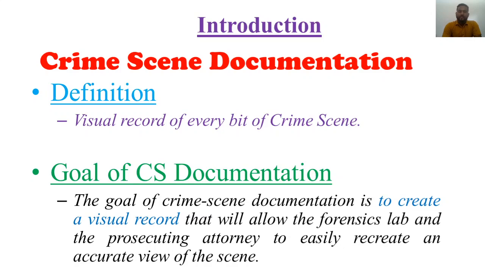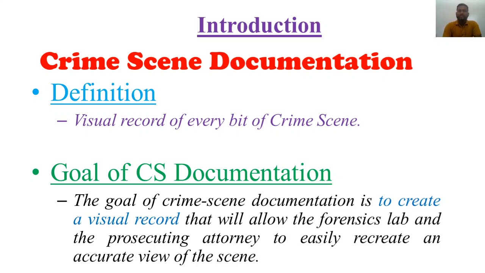The purpose of crime scene documentation, or we can call it the goal, is to permanently record the condition of the crime scene and its physical evidence. It is the most time-consuming activity at the scene and requires the investigator to stay organized and very systematic. Problem-solving skills, innovation, and originality will also be needed.